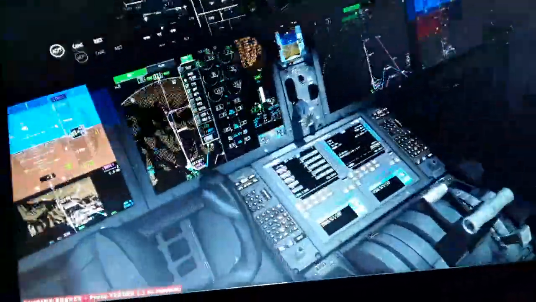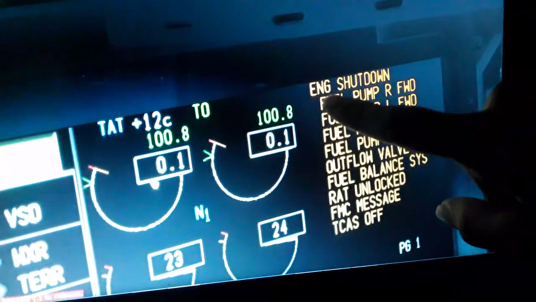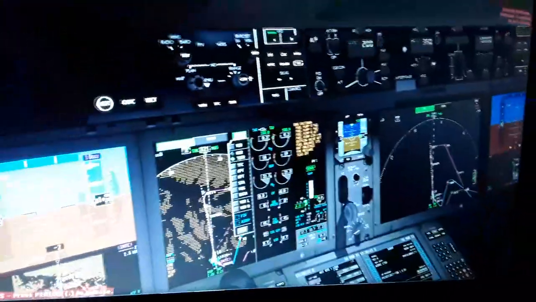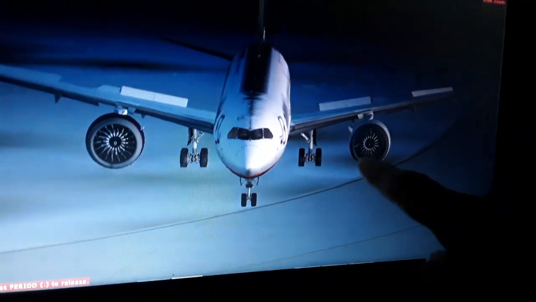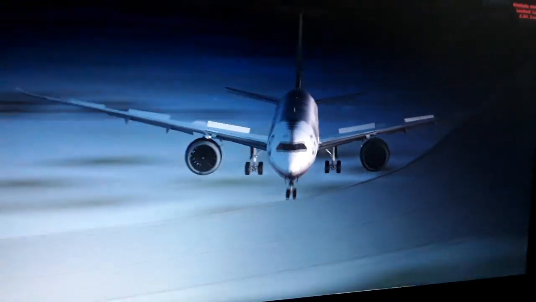So you will see the reset here. You can see both engines are off now. Engine shut down. Right now fuel pump, outflow valve aft. So this is no engines now. You can see the right and the left. Over here the spinners are running somehow.